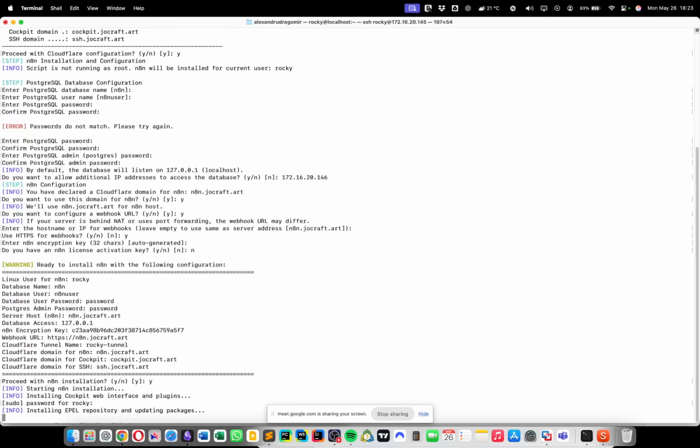Okay, first of all, it installs an EPEL repository that will be needed for installing some plugins for Cockpit for server navigation. I will show you this once it's created. This is the longest part. It will take maximum a couple of minutes, so don't worry. Okay, it will unlock soon.